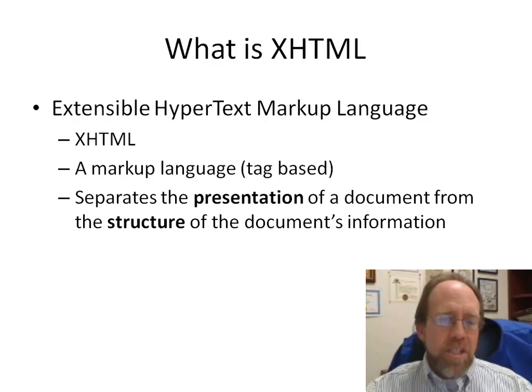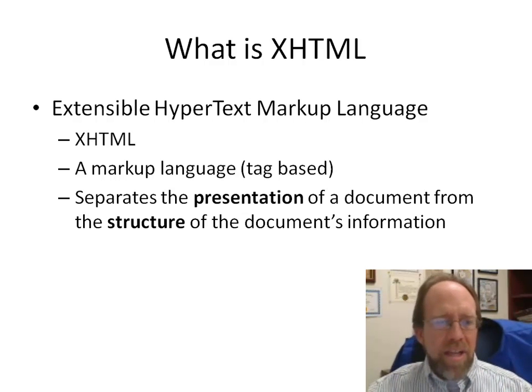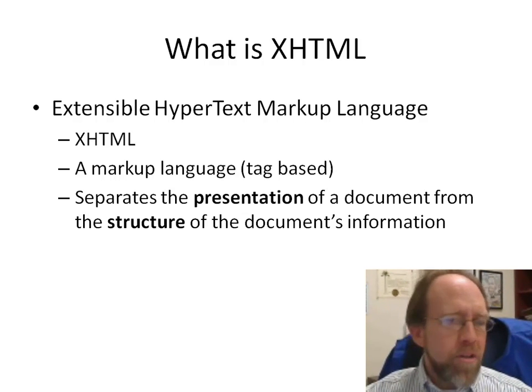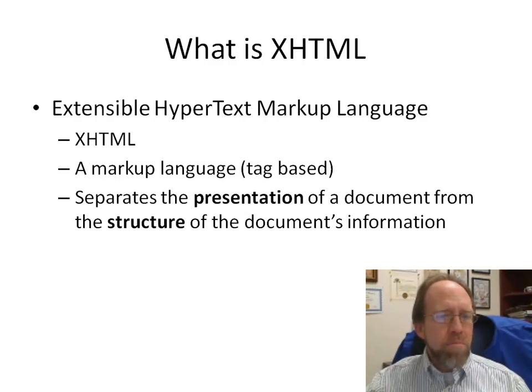First, what is XHTML? Well, it stands for Extensible Hypertext Markup Language, which is a derivative of XML, and it is an XML-based markup language. You use tags to mark up text. But the nice thing about XHTML, especially versions 4 and above, is that it separates the presentation of information from the structure of documents. And that's an important expectation: when you use XHTML, you use it correctly so as to take the structure and the presentation apart from each other.